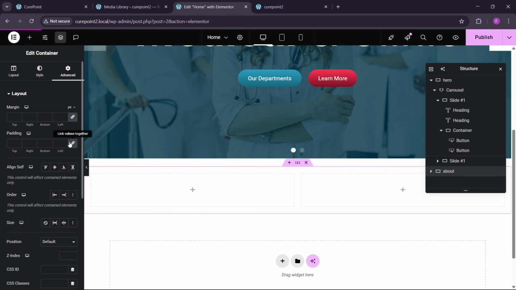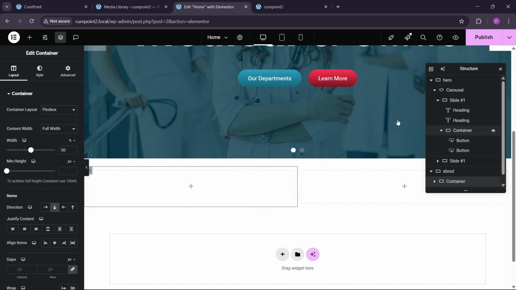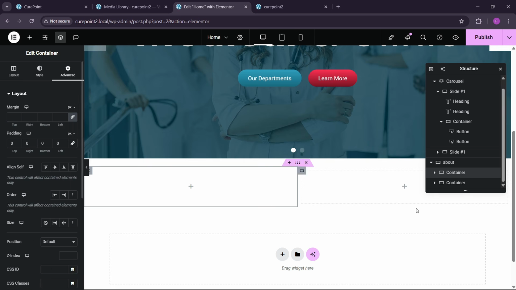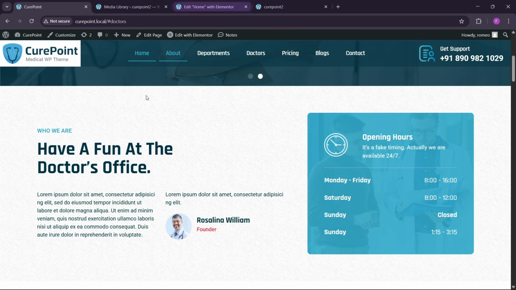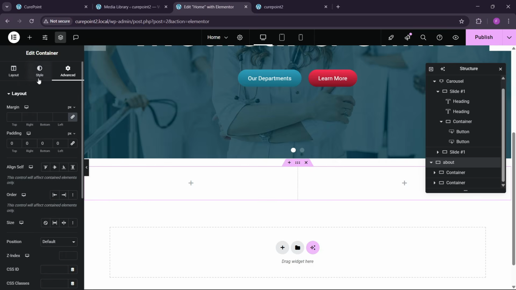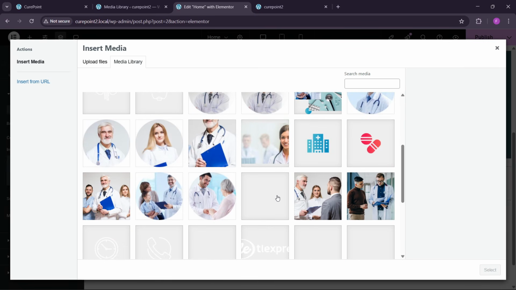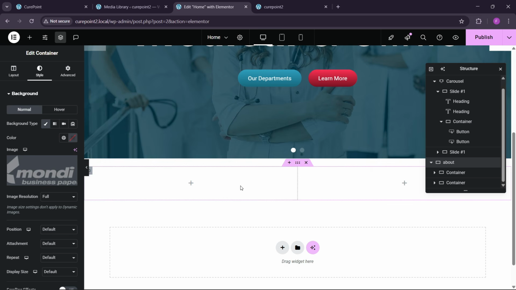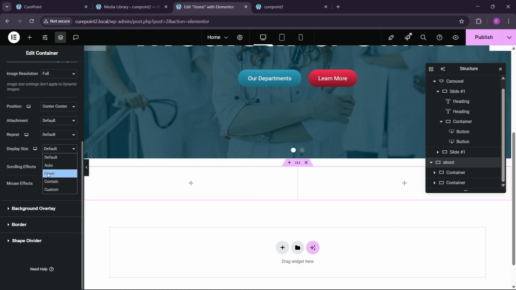we have to just go here, and we can remove all of these things. Here you can see that we have this container, we have the two containers here. Okay, so we can also remove all of these paddings here. So let's remove these paddings also. Okay, so now you can see we have this. We have an image here in the background also. So let's click on this. Here we can go to this, and here we will find that image. I think this is the image. So let's see, and we can go to center and center, and for the display size we can make this cover.